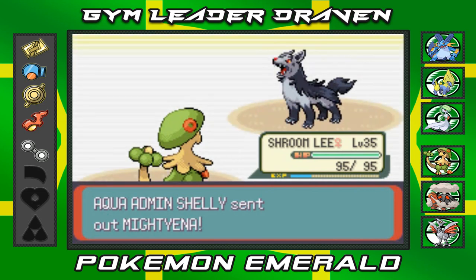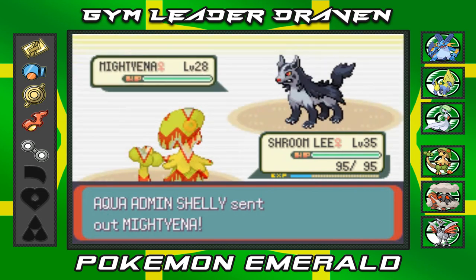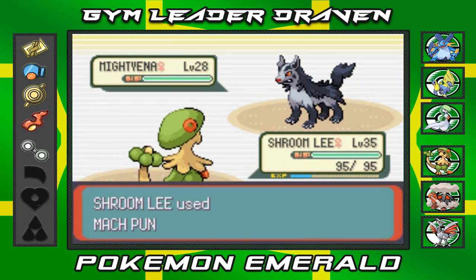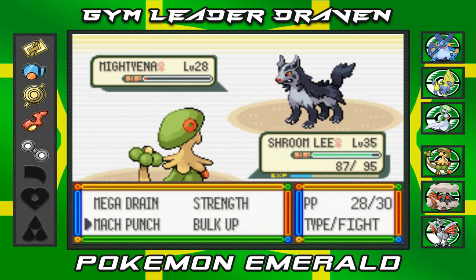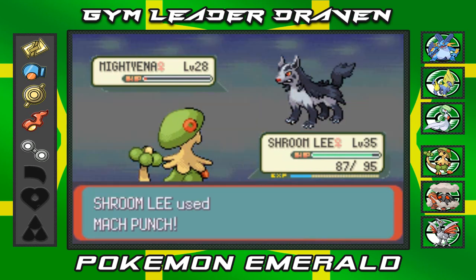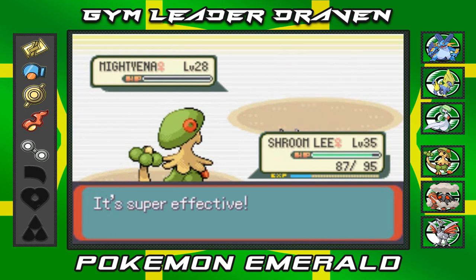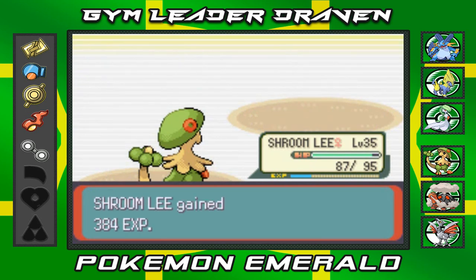And what do we have right now? Come on. Bring him out. Of course, he's going to have his Intimidate effect. So what we're going to do is this Mach Punch because, you know, screw it. Mach Punch. It's fast, and nearly takes out Mightyena right there. And this guy's just going to go straight for his bite. There we go. Say goodbye to Mightyena.